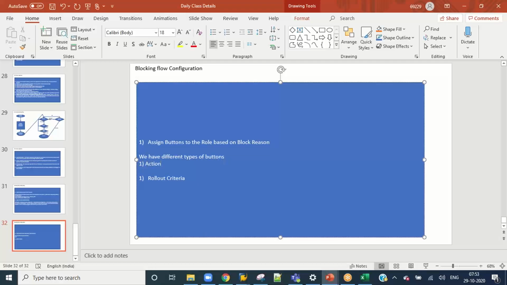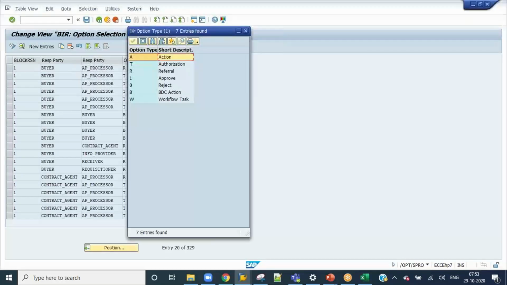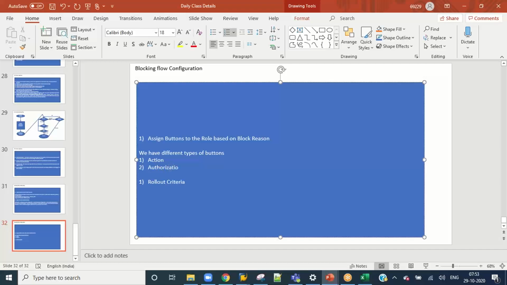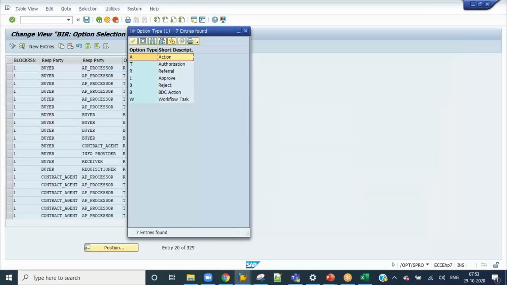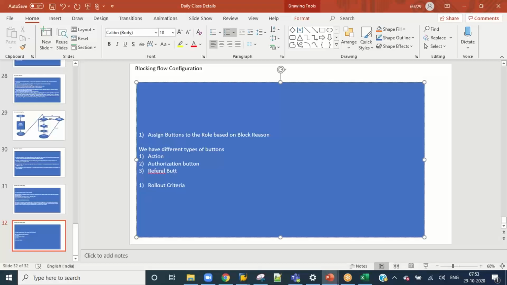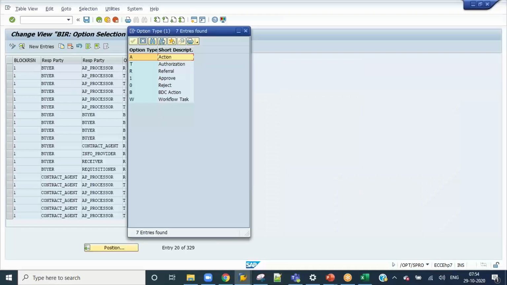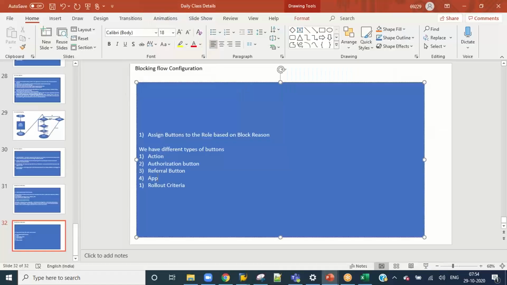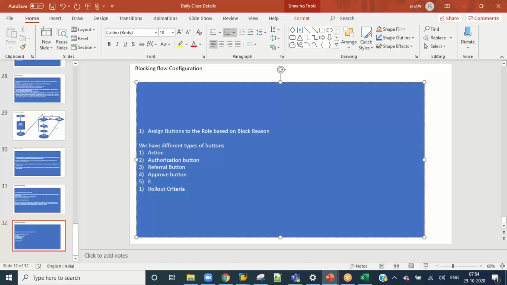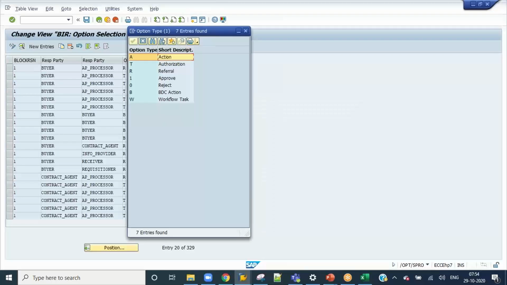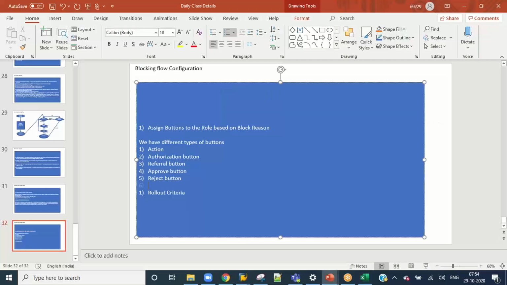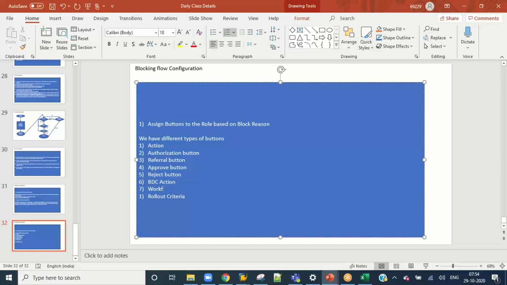One is action button, another one is authorization button, we have referral button, reject button, BDC action, workflow task.